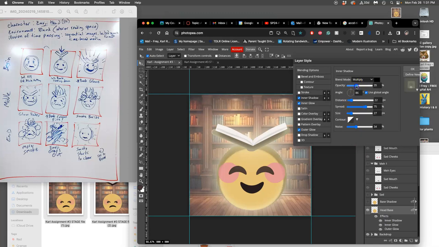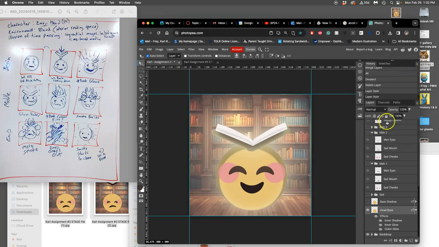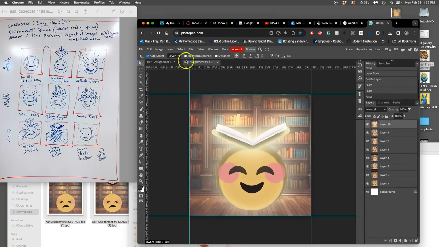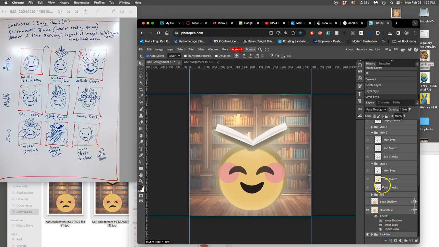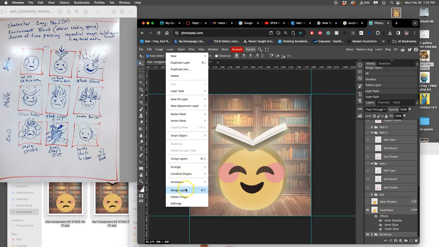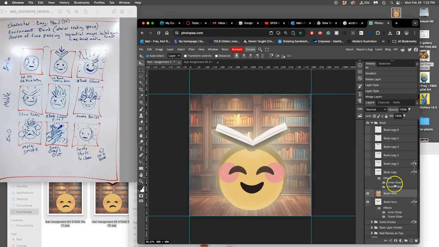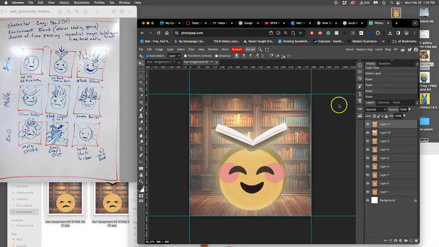But not a whole lot. And then it can dim the inner glow a little bit, and the outer glow a little bit. So this is a subtle kind of transition. Go to my topmost visible layer, hold down shift, go to my base layer, select them all, hold down option, then go to layer and say merge layers. Makes a non-destructive combined layer. Command A to select it all, command C to copy it all, go to my stage, command V to paste it all in. Now it's starting to fade.